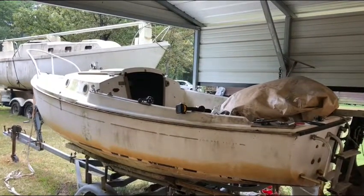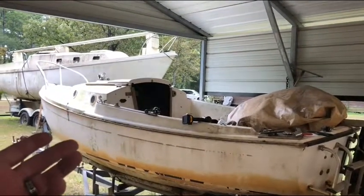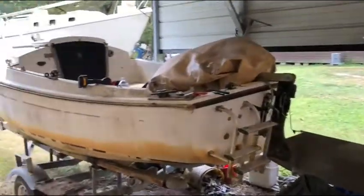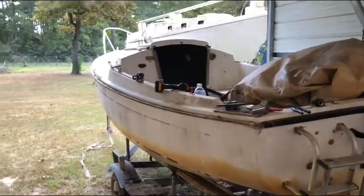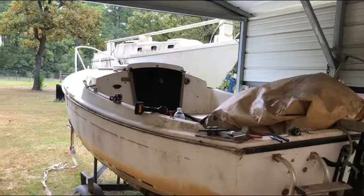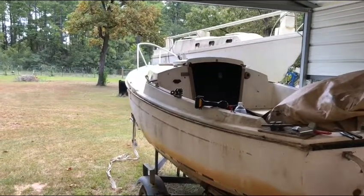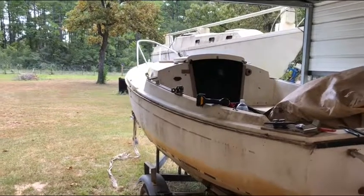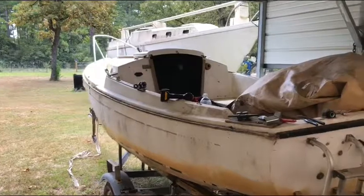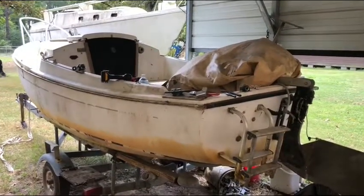Now, could I make a mold and make a hull and then re-register that VIN number, the hull number, onto this boat? Yeah, it's got a hull number. It's got a name on it, but it's not going to do me any good. The state, I just simply build my own hull, lay up the glass, the gel coat, and take it down to the state and say, hey, I built this. So part of this video is to document that I built this boat from a mold and to go from there.